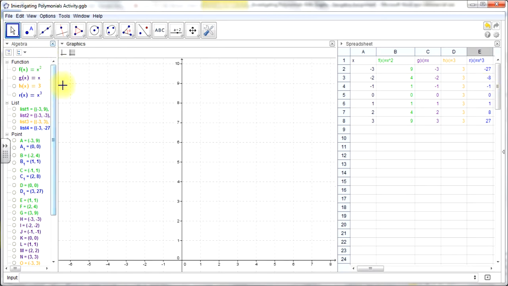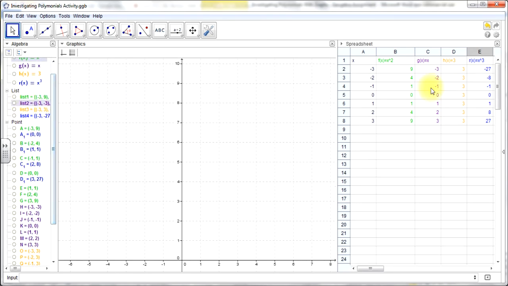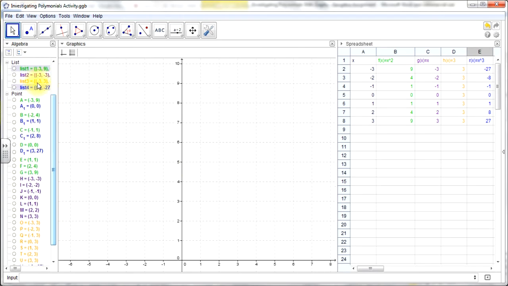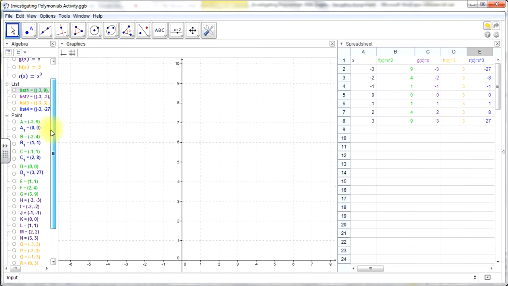If you look at the algebra window on the left, in the functions here, we have the 4 functions. These are the graphs. Like if you look at f of x, which is x squared, this will be the graph of it, okay, of that number pattern, okay, and then so forth. That's what the functions are, the graphs. Okay, the lists are the actual points from the table. I already got them entered. So if you click on, say, for example, we have to get these the actual points here, which are also color coordinated. We have to get those shown.